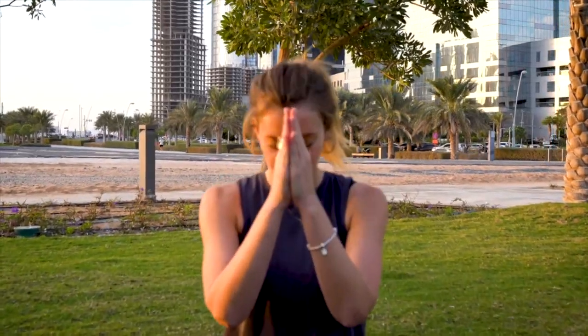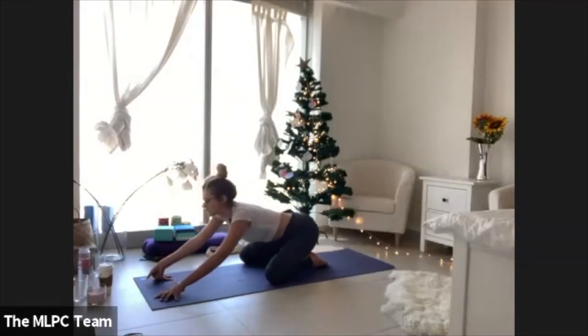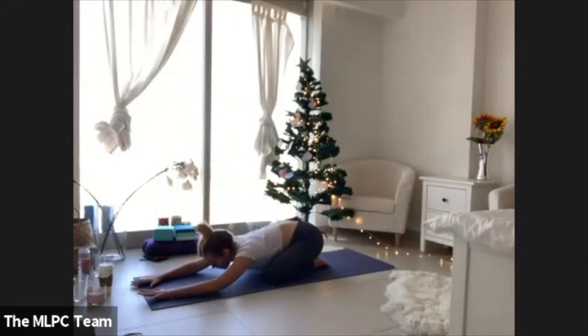Mindful Life Practice community. All right, so we are gonna come into a child's pose. So you can land your knees and take them wide and let your arms be heavy and let your head get heavy.